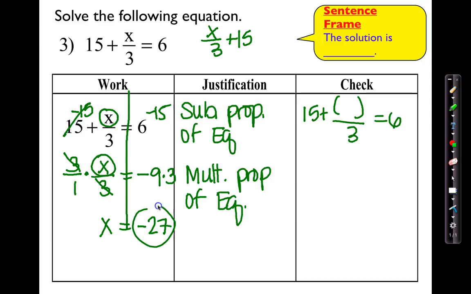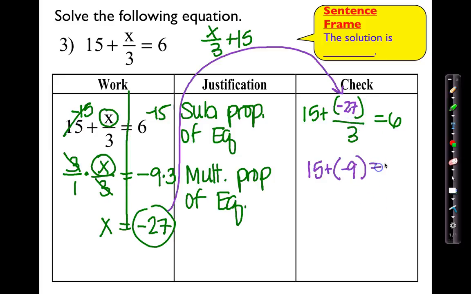Now what I'm going to do is fill in my negative 27 into the x value for my placeholder, so negative 27. Here we're going to be left with 15 plus, let's see, a negative 27 plus 3 is going to be, not plus 3, sorry. A negative 27 divided by a positive 3 is a negative 9. Let's see, 15 plus negative 9, there's more positives. There's 6 more positives to be exact. 6 does equal 6. So I'm confident that the answer indeed is x equals negative 27. Why? Because I know if I plug it in, it will create a true statement.